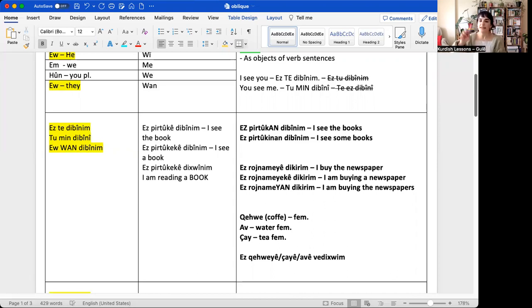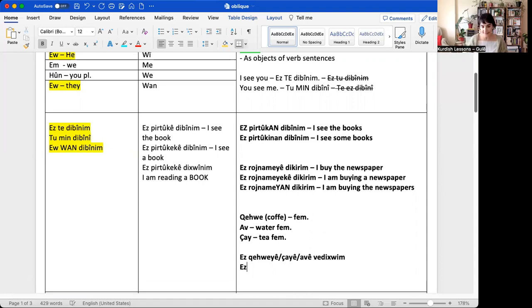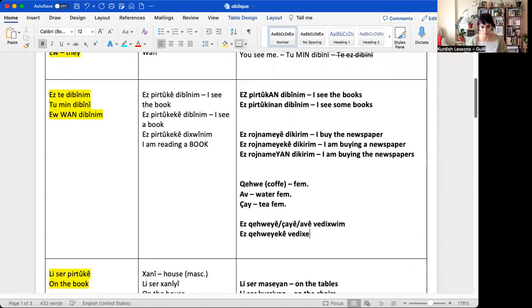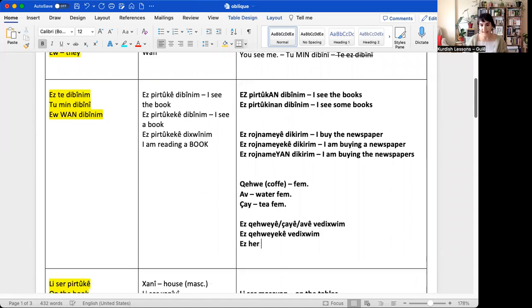But if you want to say I am drinking one coffee, as قهوة vedhum. As her الصباح ave vedhum. I drink a water, it means like a bottle or a glass of. As vedhum, as chai vedhum, as chai chedicum, as قهوة chedicum. These are really important. So now we will do some exercise.